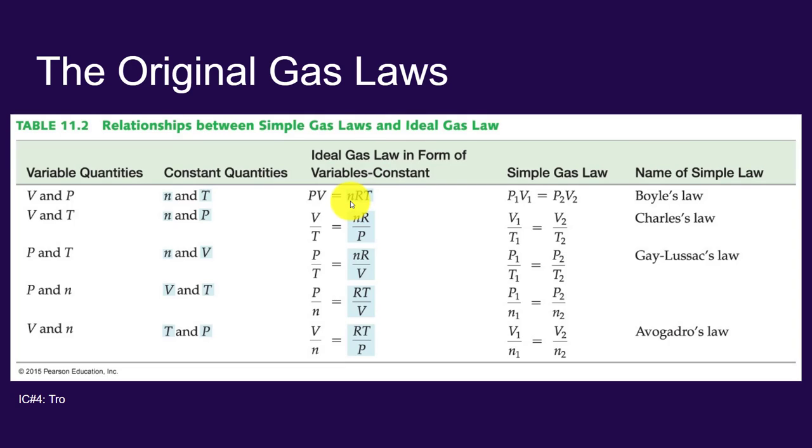Well, amount is a constant, according to Boyle. Temperature is a constant, and the constant is a constant. So you get a statement, PV equals a constant, which is Boyle's law. You could rewrite that to say P1V1, your initial pressure times volume, equals P2V2, your final pressure times volume.